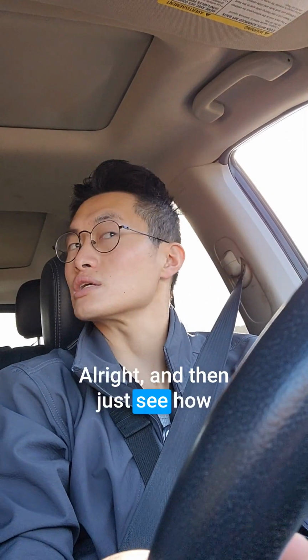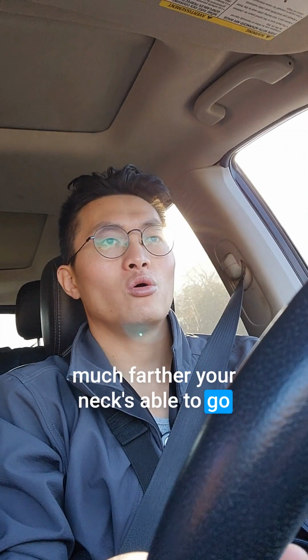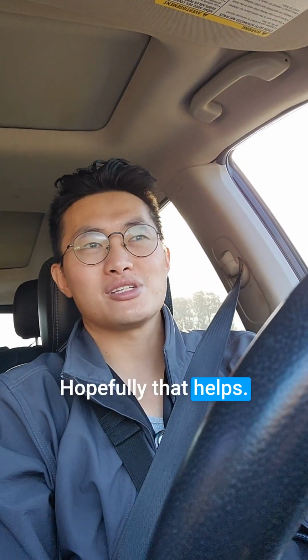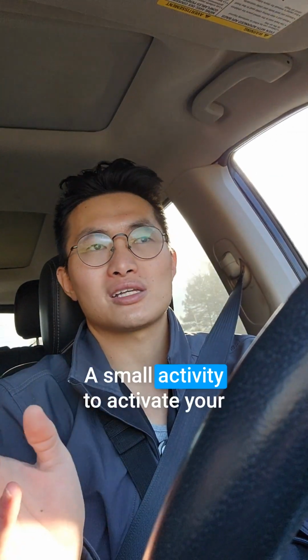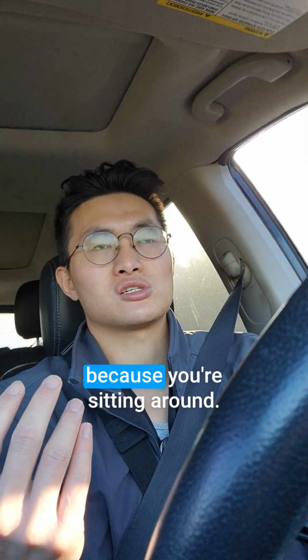All right, and then just see how much farther your neck's able to go while being safe while driving, of course. All right, hopefully that helps. The next time that you're out on the road, your neck feels stiff and you need a small activity to activate your muscles, to use up those blood sugars because you're sitting around.